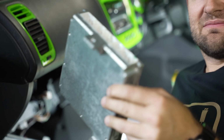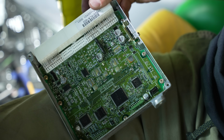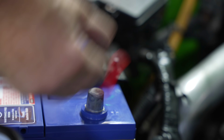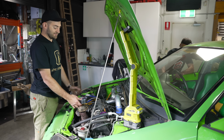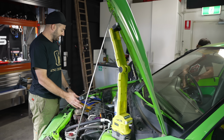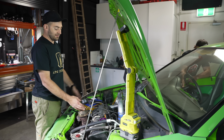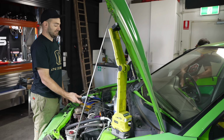So at least by looking at it, we can open it up and see if there's any chips or find out what ECU it actually is. We have no idea if this ECU will actually run the engine with a turbo on it, but the show car must go on. We're going to do a compression test just to make sure the engine's healthy enough for boost, make sure nothing's catastrophically wrong with it. Now we've got a new battery in there, it's healthy enough to crank. The old battery was completely flat, so now we can do it. Spark plugs are out, compression test is in, let's hit it!